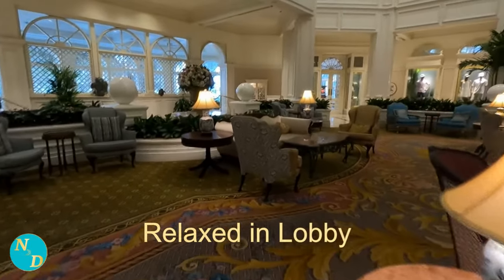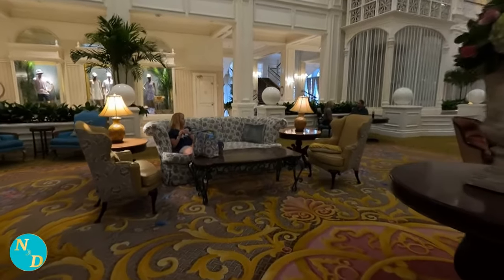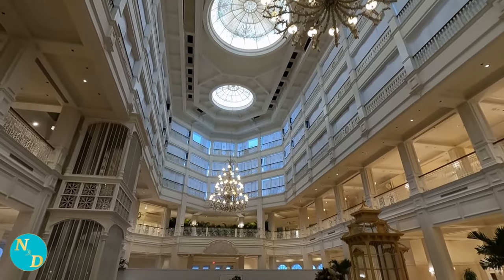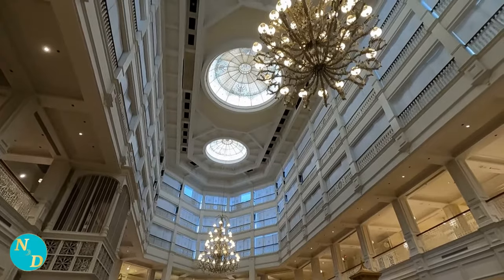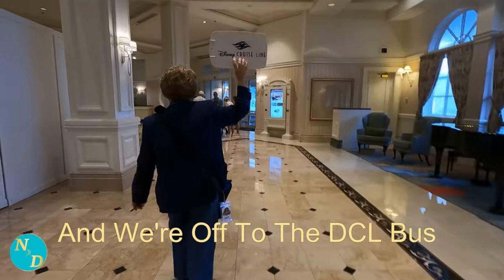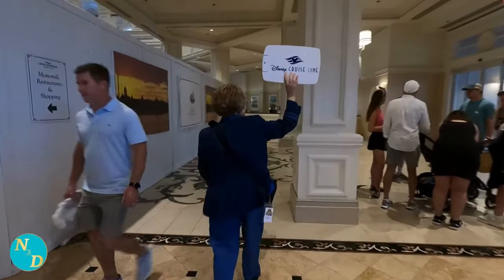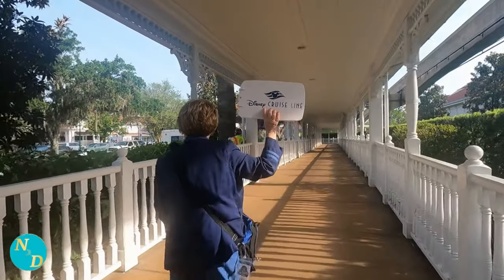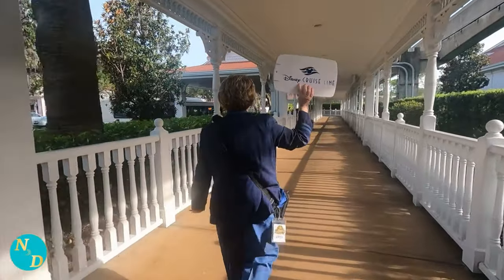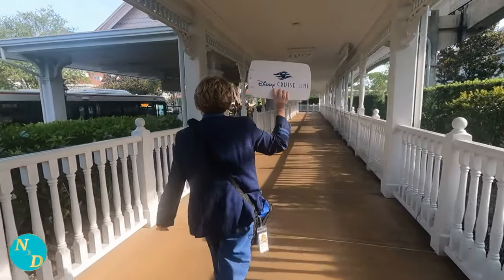We started our vacation by staying a couple of days at Disney's Grand Floridian Hotel prior to our cruise. The night before our cruise was departing, we received a letter in our hotel room with Disney Cruise Line transportation instructions. The letter provided instructions for checked luggage pickup and the time to be in the lobby for checking in with the cruise line representative. Our luggage was to be ready to be picked up at 7 a.m. with Disney Cruise Line luggage tags attached. The luggage tags are mailed to your home address within 30 days of departure of your cruise.